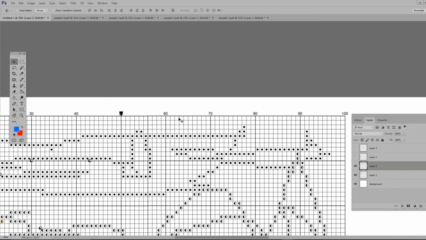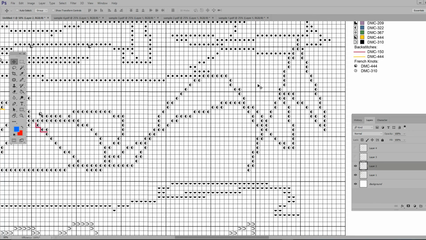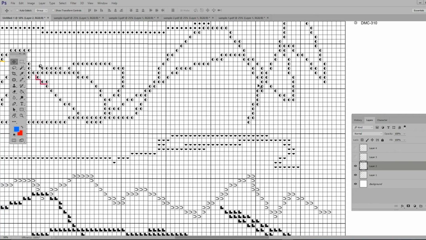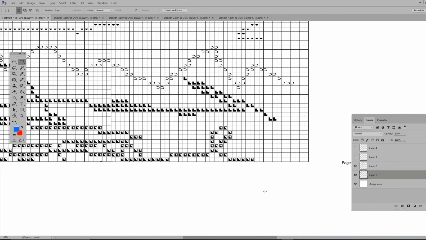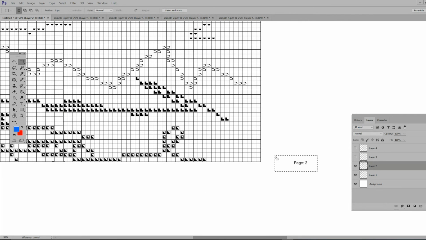For some reason, they're not going to quite line up. I'm not really sure why. They normally line up, but it's not going to make a huge difference. As you can see, they line up all the way down. And then here's page 1, which I'm going to get rid of as best as I can. I don't know why it's so close, but whatever. Get rid of that. And then page 2, get rid of that.